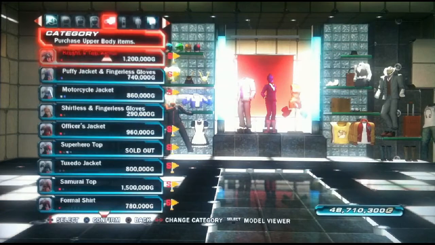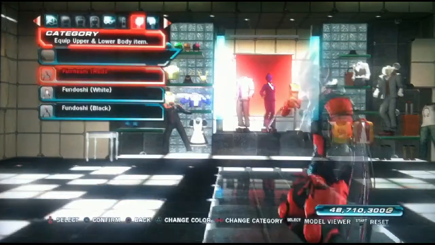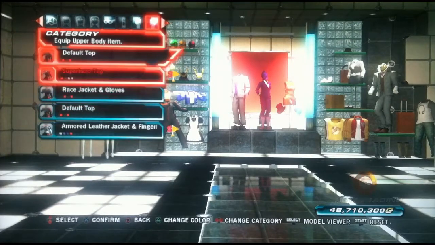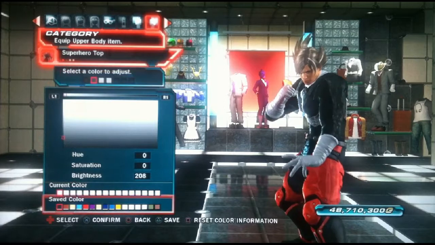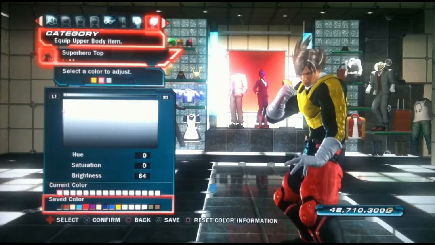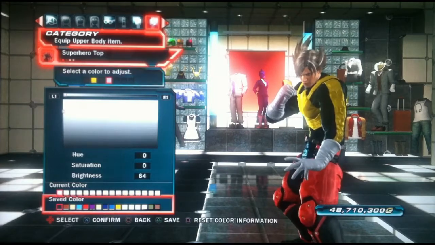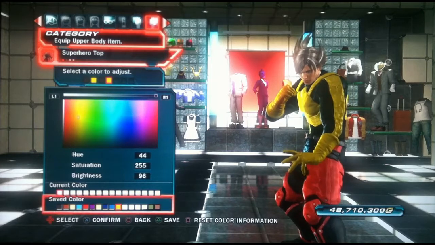Okay. I need the... Oh, I already have it with him? Oh, that's right. I made him Batman. Yep. There he goes. Okay. Put that black. I already have a yellow down here, so I'm gonna just use that yellow. Sinestro has yellow gloves, right?